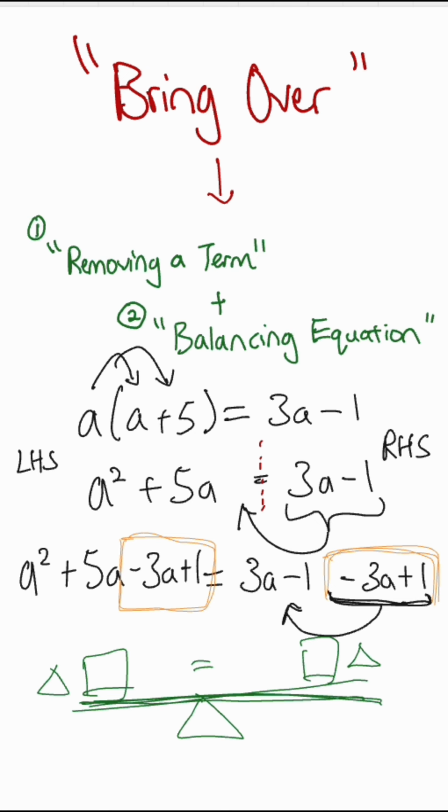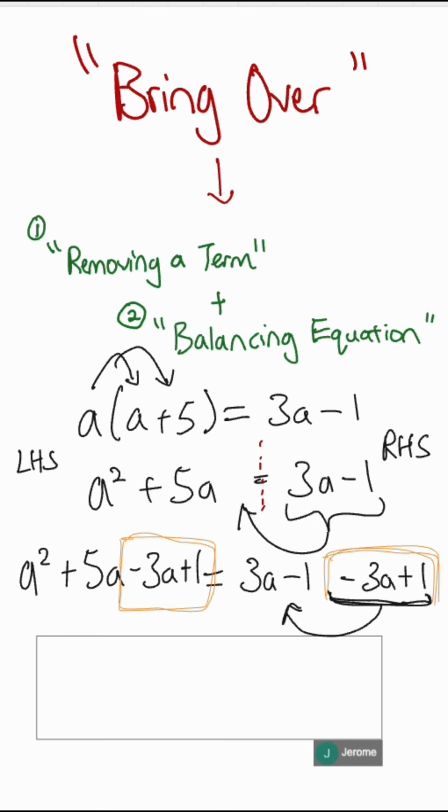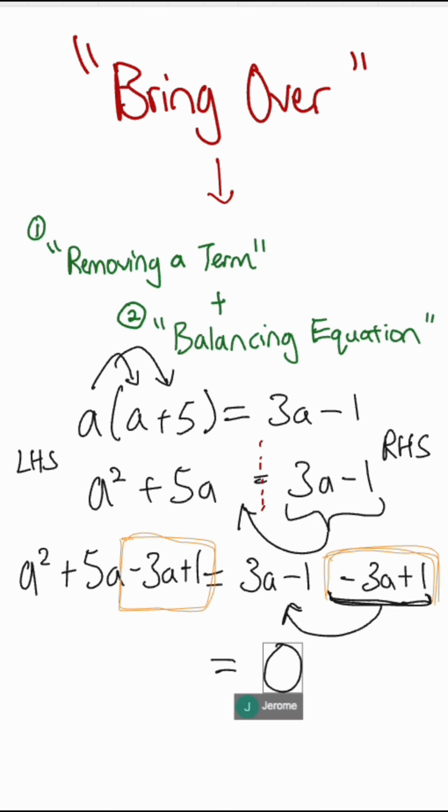So this is one trick to remember. Another way to remember is just by understanding, which is that we are removing a term, right? And now when we remove a term, the right side will be equal to 0. And now we can continue writing our left hand side, right? Because we have removed this term. And then when we remove a term on the right hand side, we added this extra thing in orange. And once we added this extra thing, the weighing scale is no longer balanced. Therefore, we need to add this extra thing on the left hand side. And yeah, tada, we have balanced the equation.